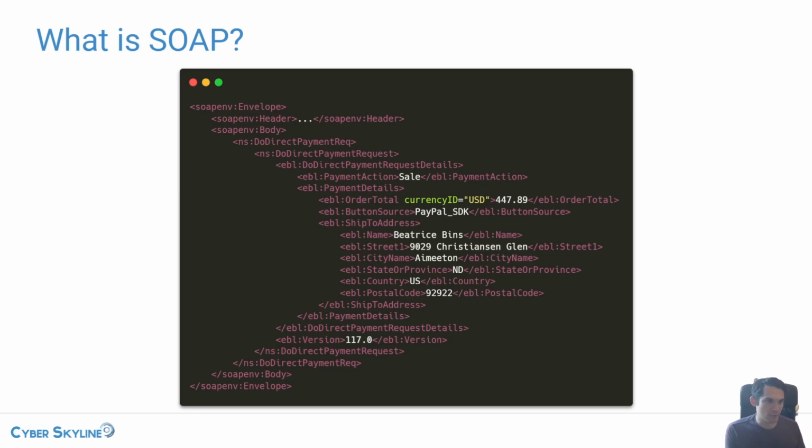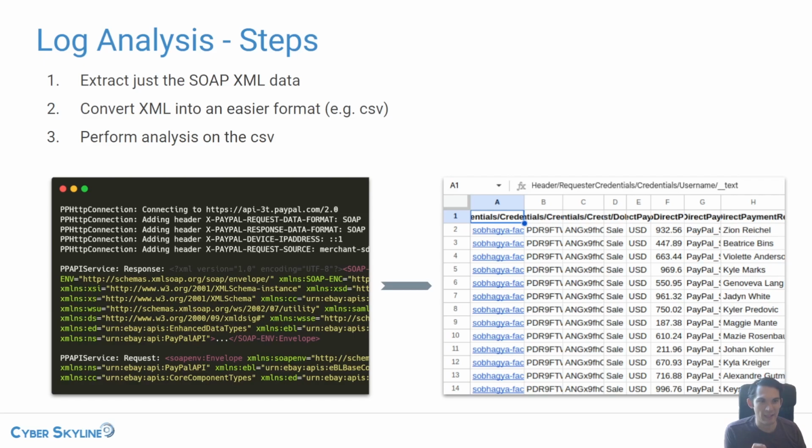So let's just say, for example, if you had all of your data in one giant stream like this, how could you easily figure out how many entries there are? You might have some little tricks to figure out how to do that, but it's not immediately obvious. If you go to the very bottom of the file and you have line numbers on that, the line number is not going to be the same as the number of entries in there. So you want to have this in a nicer format so that you can perform a summation or do filtering. And trying to do filtering when it's in this format is kind of tricky. And so that's why we want to convert it into a CSV file.